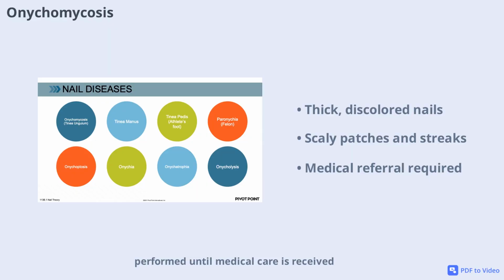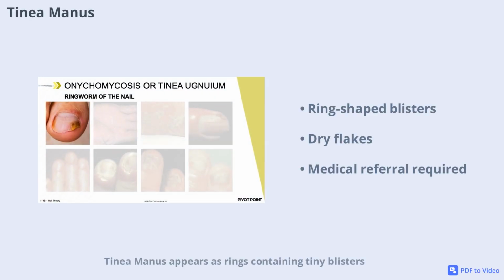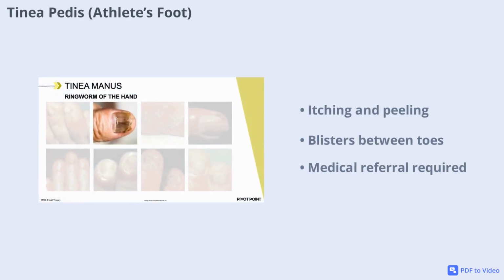care is received. Tinea manis appears as rings containing tiny blisters, usually dark pink to reddish in color, and may have dry flakes. It can be confused with eczema or contact dermatitis and may spread to nails, scalp, feet, or body. Like other fungal infections, it must be diagnosed and treated by a physician, and no nail service should be performed until cleared.